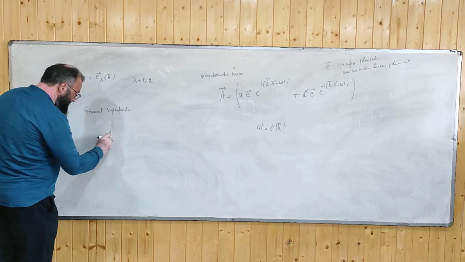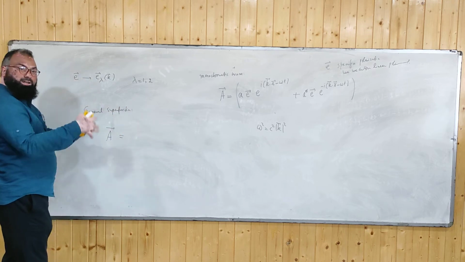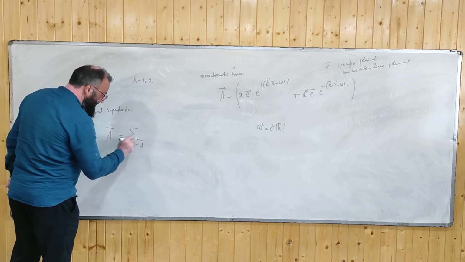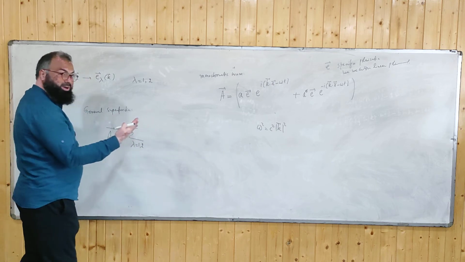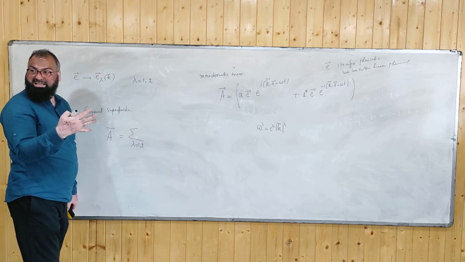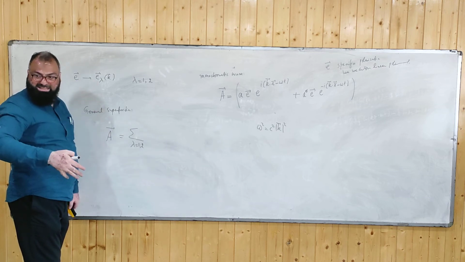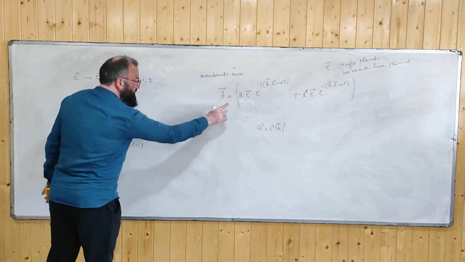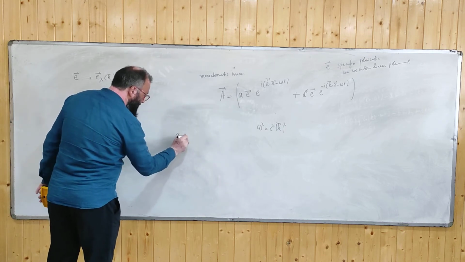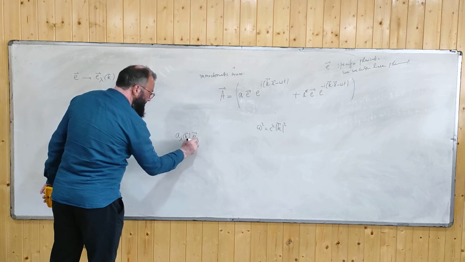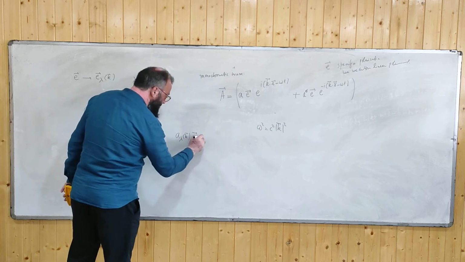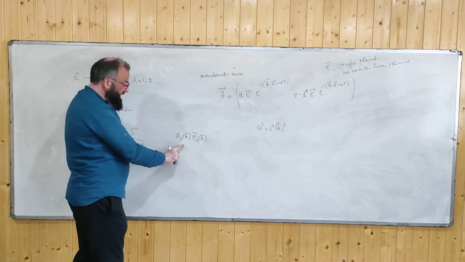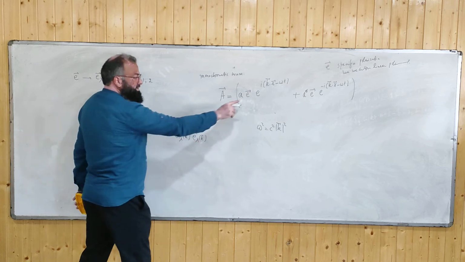So let me write this A for all these waves we are trying. You will sum over these polarizations, let's say lambda is equal to 1 and 2. Since for every wave I am having a wave vector k, that means I need to sum over this wave vector as well. Clear? Okay, so let me write this first. For every wave you will be having this coefficient A lambda, and you will be having this polarization E lambda, is it? So let's put a k vector here. That means for every wave you are having a polarization E lambda, and for every k you are having this A, this amplitude.